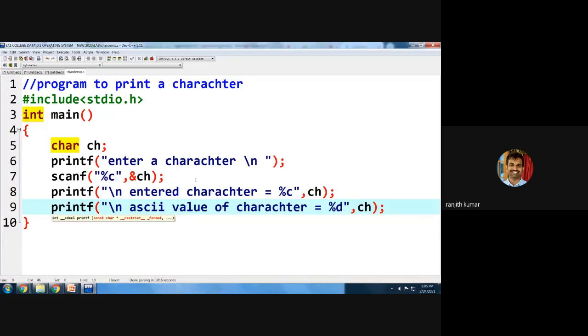But the only thing I want to teach here is that every character will have an equivalent ASCII value, and we can print all the characters' ASCII values also. That program also we will do. Please share this program in the group so that we will share it at the end of the class. Please let me complete, because of the students who don't know what a character is and what an ASCII value is. I hope definitely you are the students of CSE or IT. Yes or no? Yes, sir.